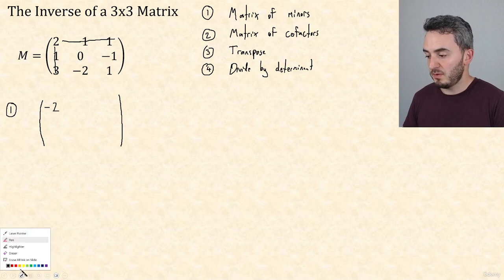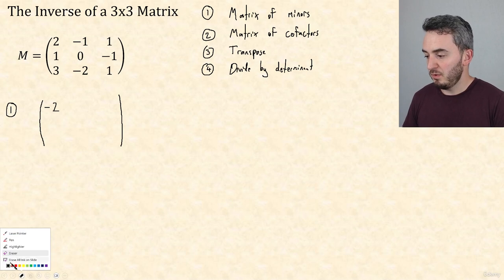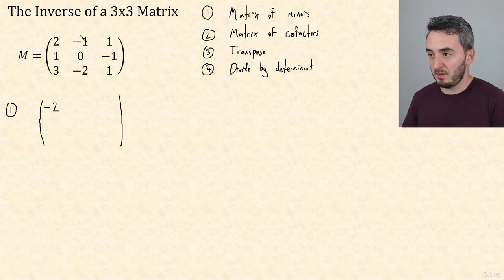Now we move along and we do the same thing. And we need to basically do this 9 times. So we move along one step. We're looking at this spot here. We delete everything in that column and that row, and we look at the little submatrix left. So the determinant of 1, -1, 3, 1 is 1 minus -3, so 1 plus 3 is 4. And don't worry about doing any sort of positives or negatives yet. We'll deal with all of that in the matrix of cofactors section. So unlike when we're finding the determinant, you don't need to do a plus, minus, plus. We'll deal with that later.